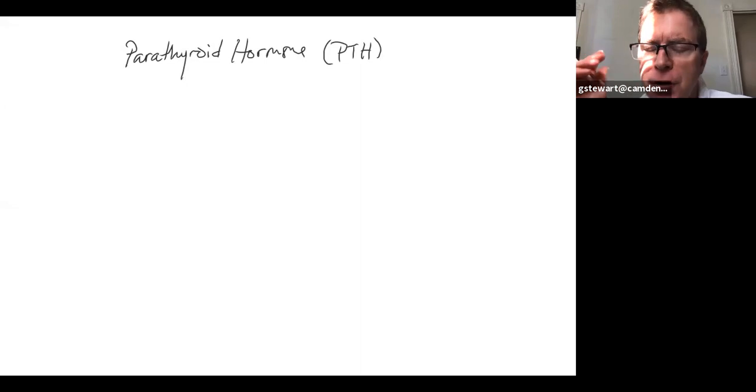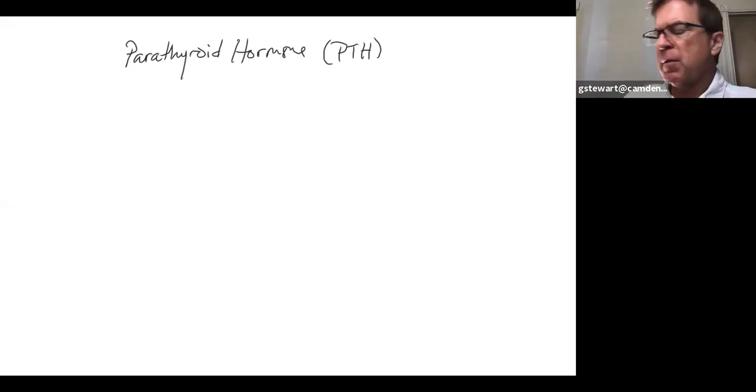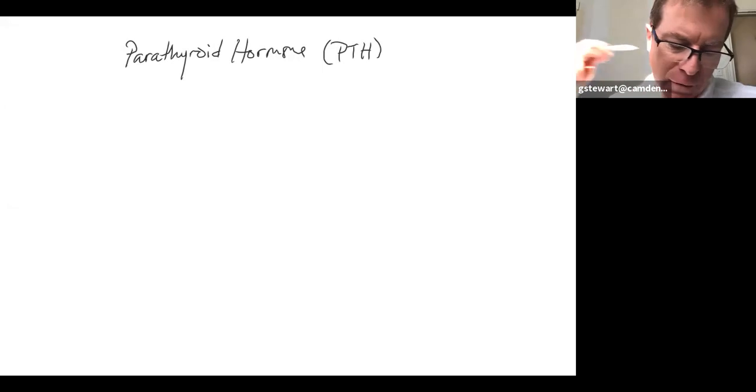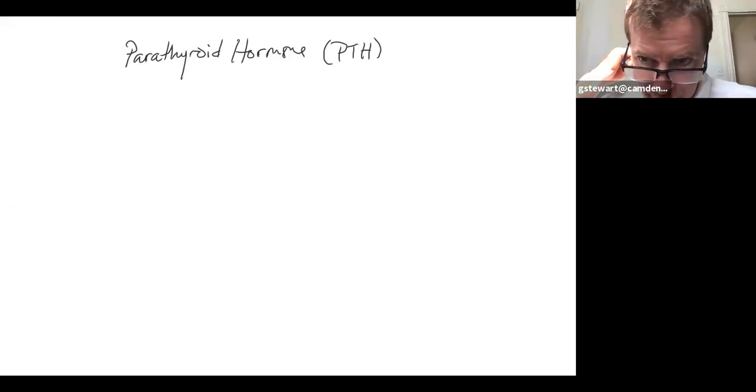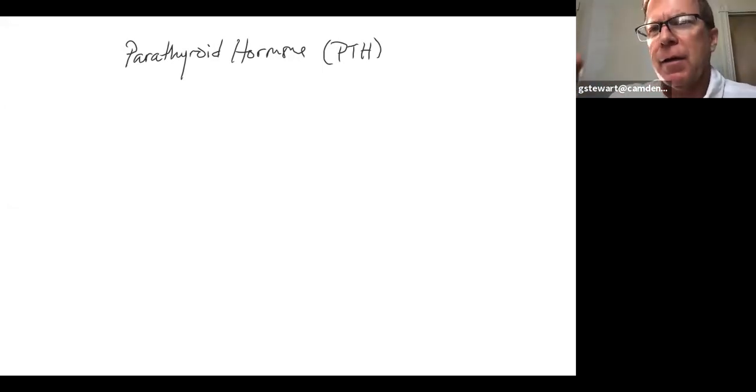And here's how it works. Your parathyroid glands are located deep within thyroid tissue. Para just means around thyroid, but technically they're embedded in the thyroid tissue on the posterior side of your neck, on the back of your neck. So they're separate glands from the thyroid gland, but they're located inside of the thyroid gland.